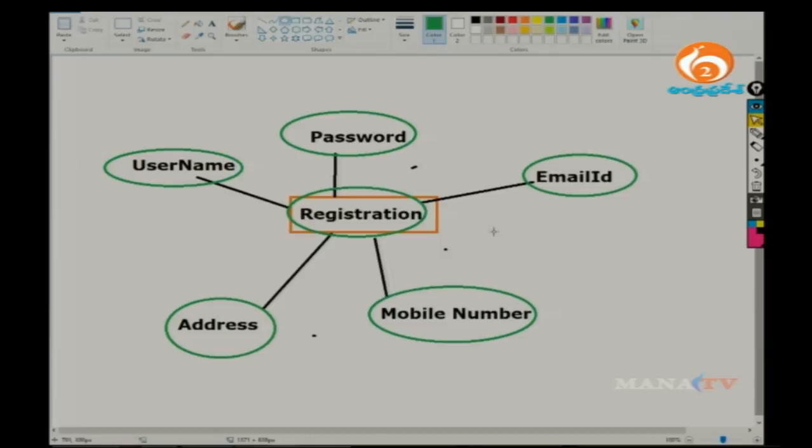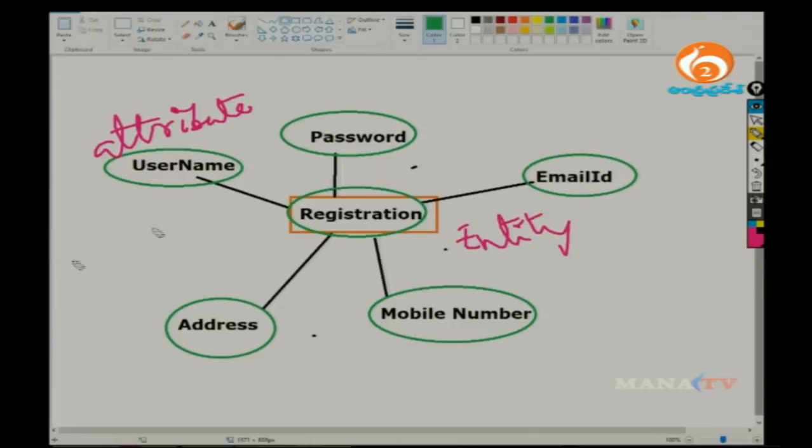Now, what is the entity relationship model here? Here the table is an entity. For this entity, we have a few attributes. Attributes, in the sense, are the columns.